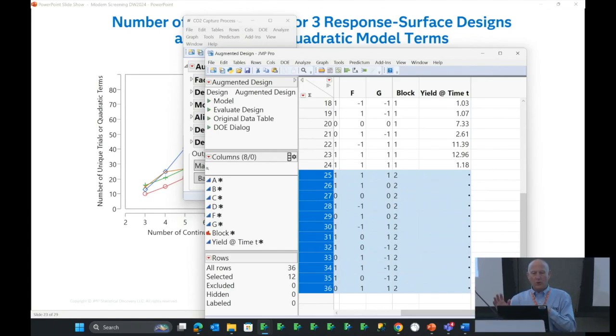Now, this will work if you don't change your factor ranges. If you did your screening and the result of that was, oh, we need to go higher in this factor and we need to go lower, and you change the ranges, the augmentation doesn't really work very well because you're changing the original space you're adding on to. And if you change it enough, you might as well start over from scratch.